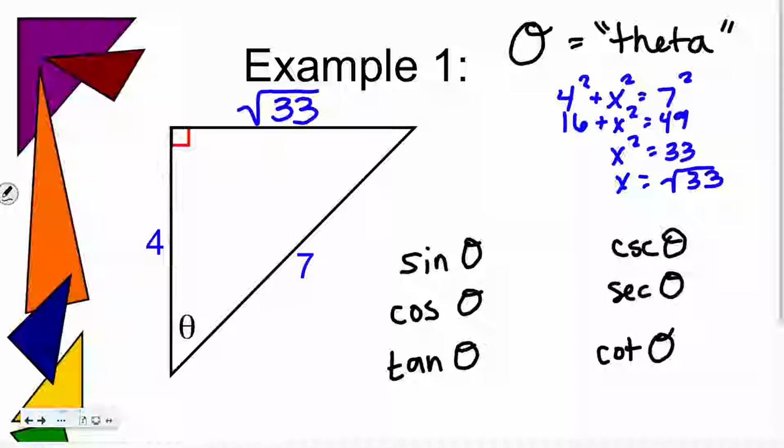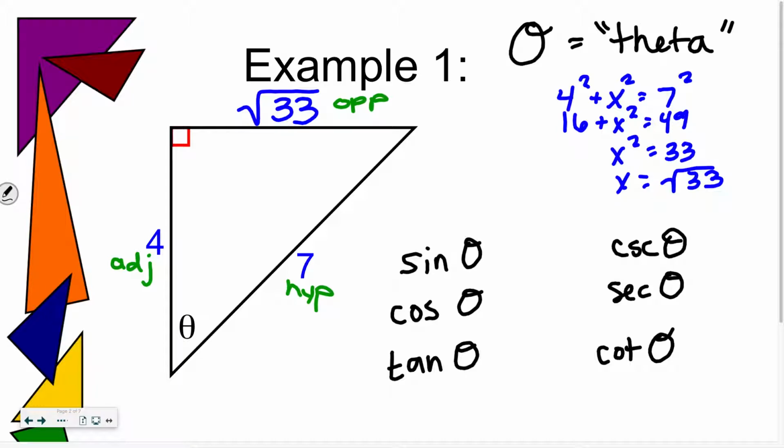Once you find that missing side and you have all three sides to a triangle, you're ready to create the 6 trig ratios. So remember back on that previous slide right above in your notes. SOH CAH TOA: opposite over hypotenuse, adjacent over hypotenuse, opposite over adjacent. If you're the kind of person that likes to label those, label. Here's my hypotenuse, 7. It's my longest side. The side opposite of theta is square root 33. And the side adjacent to theta, making the angle with the hypotenuse, is 4. Some people label them like AOH. Fine. Cool.